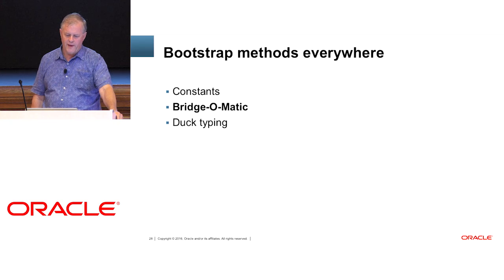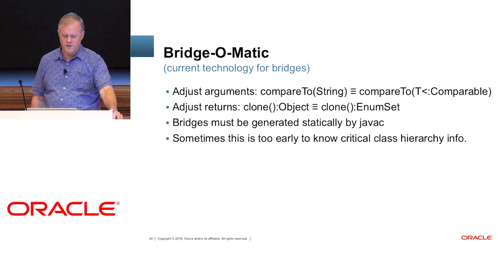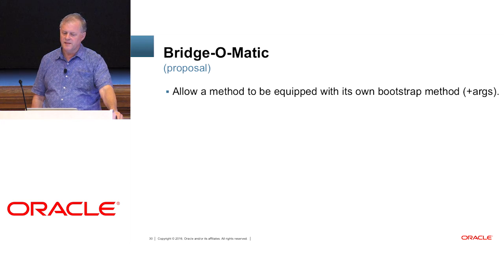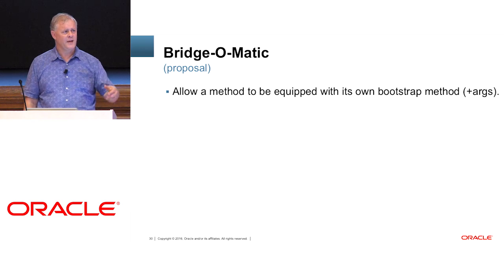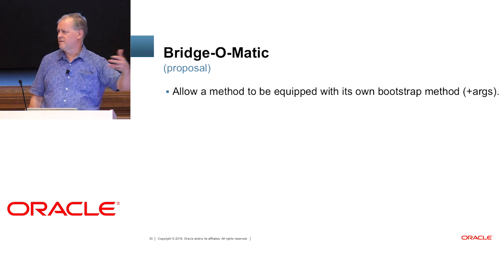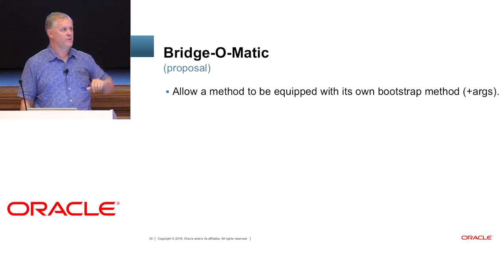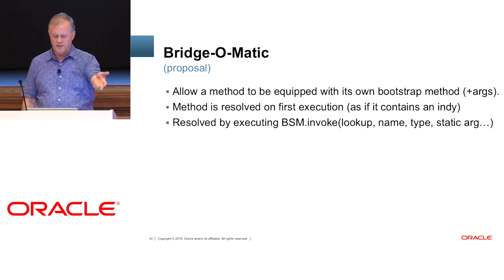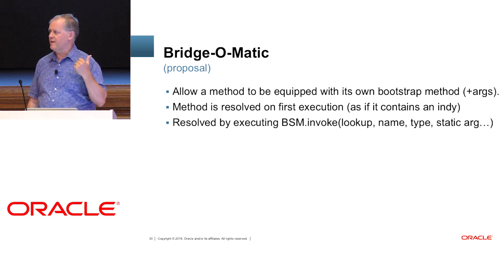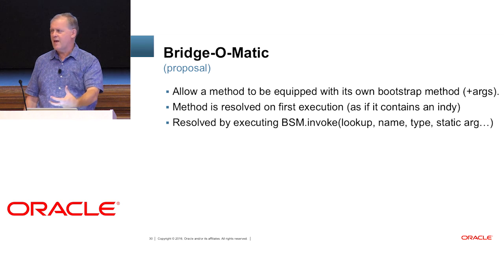All right, bridge-o-matic. That's easier to describe than the constants. What do bridges do? Well, we know what bridges do, so I'm skipping this slide. Let's allow a method to have its own bootstrap method. It doesn't have bytecodes, it has a bootstrap method. What does a bootstrap method refer to? Well, maybe it has a static constant that has some DSL in it, or maybe it's just a pointer to another method saying, adapt me. Maybe there's hints on how to adapt it. Maybe its type is all you need. That's all it is. So the method is resolved on first execution. The BSM executes and returns, in this case, a method handle. That's all you need. It could be a call site, I don't know. It returns a method handle, and that becomes the behavior of that method as linked.